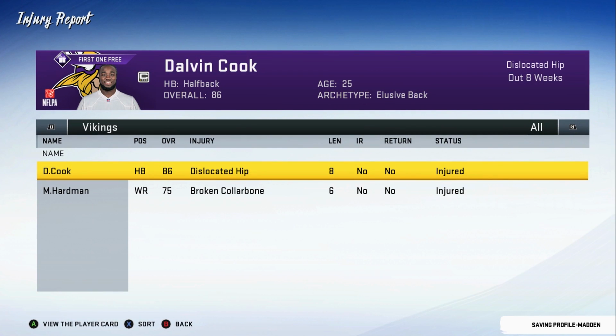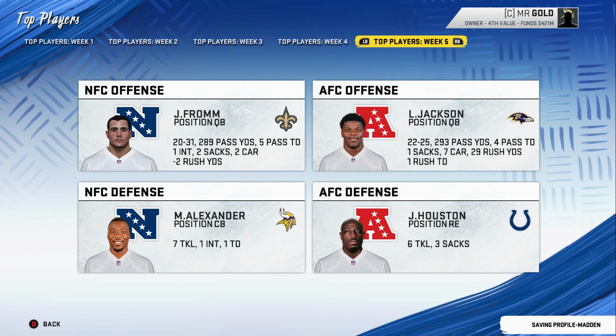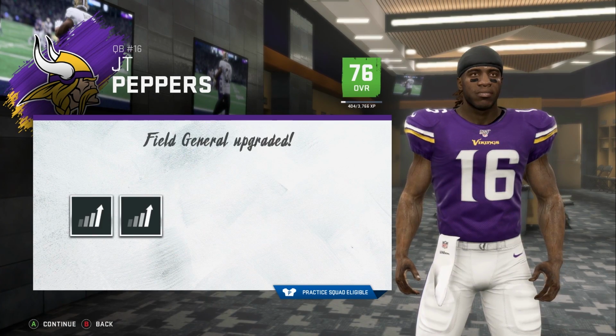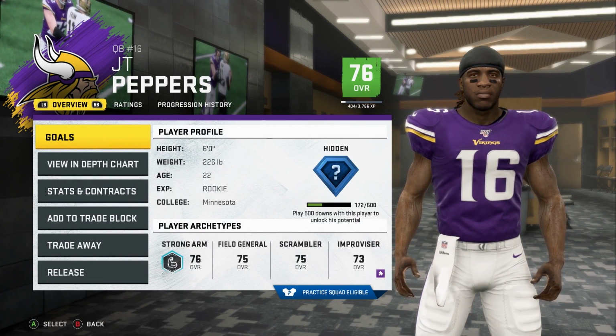So here's an injury update. We are going to be losing Dalvin Cook again for 8 weeks. We lost him last year for multiple weeks. And Hardman's going to be gone for 6 weeks as well. Mackenzie Alexander going to get top NFC Defensive Player of the Week honors. We got more upgrades to talk about with JT Peppers just by sitting the bench and training.